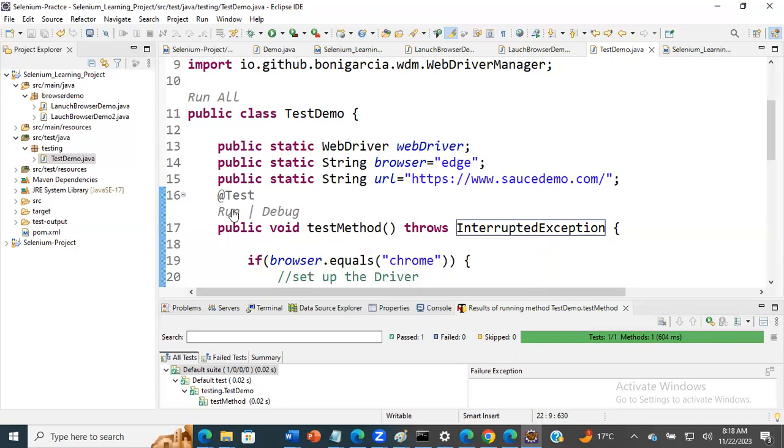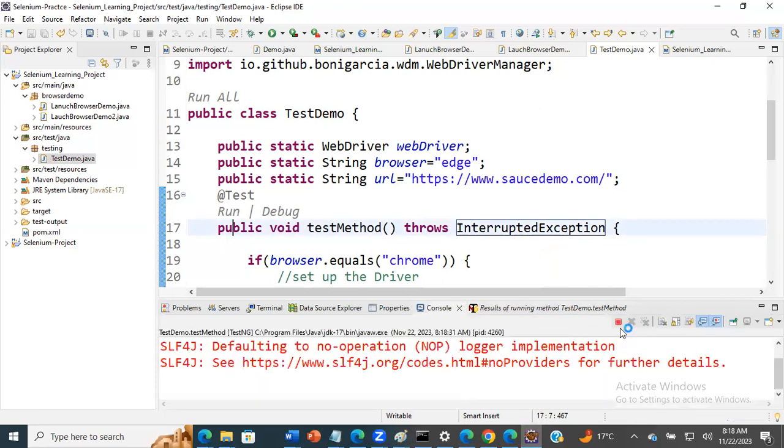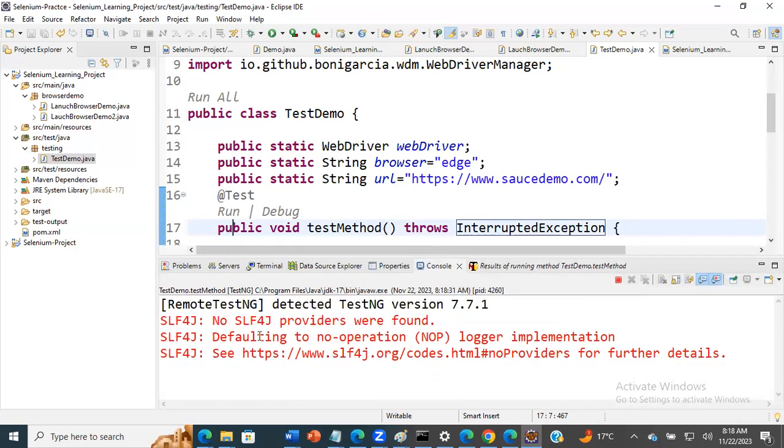If you want to run this test case, just click on the Run option. You can check here, your test case is executed. Now you need to wait. Browser is launching.